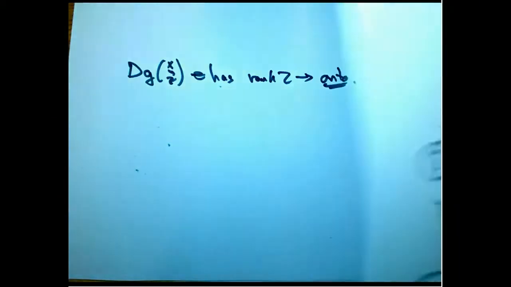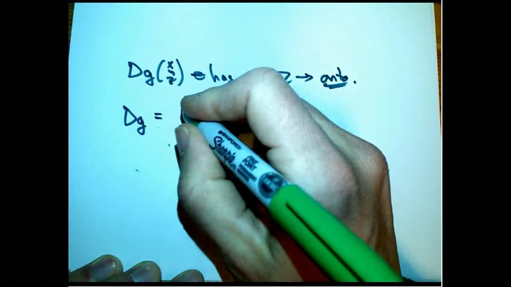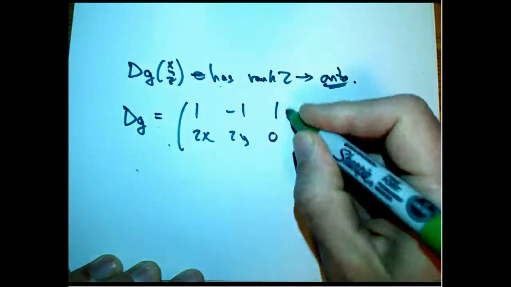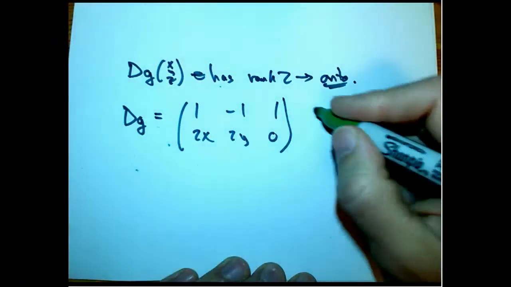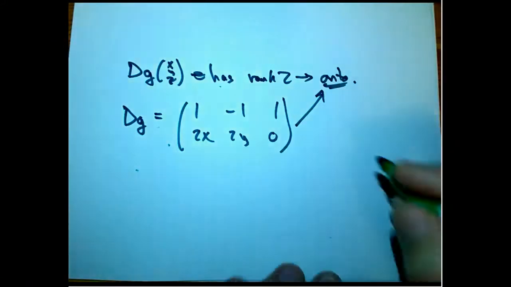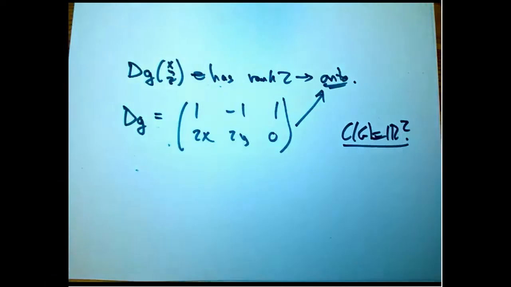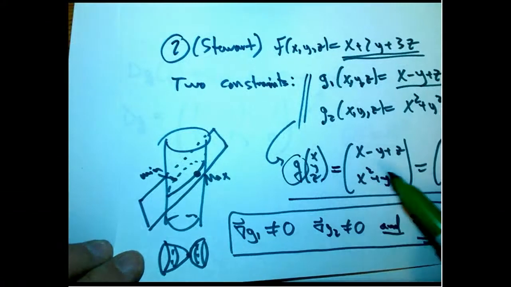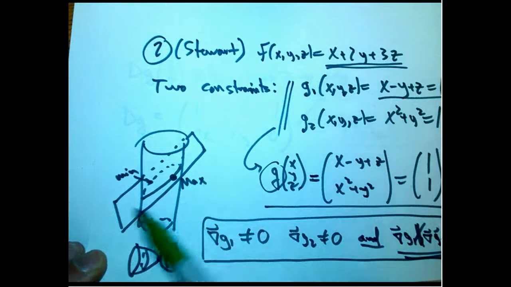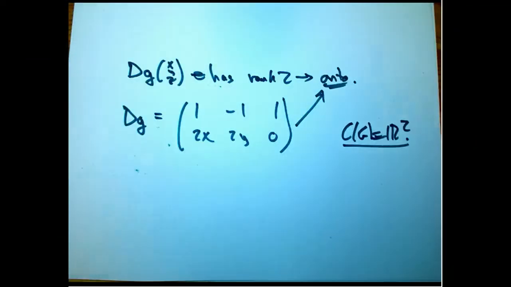It's going to 2 dimensions, and let's write it out actually. dg is the matrix with rows 1, minus 1, 1 and 2x, 2y, 0. And we want to make sure that it represents an onto transformation. Or in other words, the column space of dg had better be R2. The terminology for this is that the intersection, if you do think about it as the intersection of these two surfaces, one level set of this one, level set of this one, is that they should intersect transversely and not tangentially, or in some even weirder way.